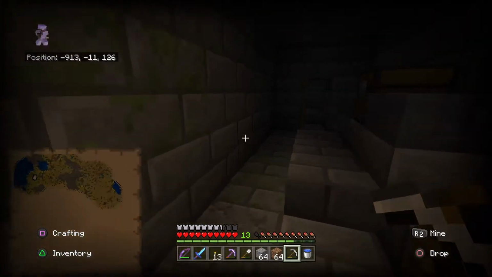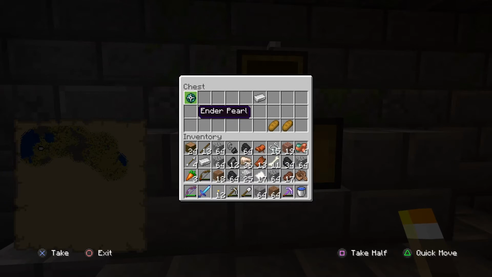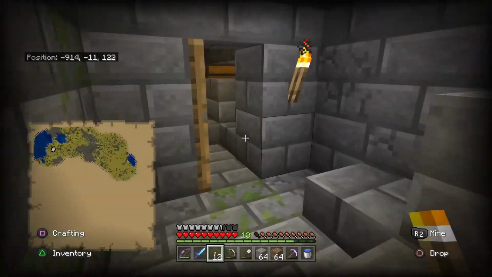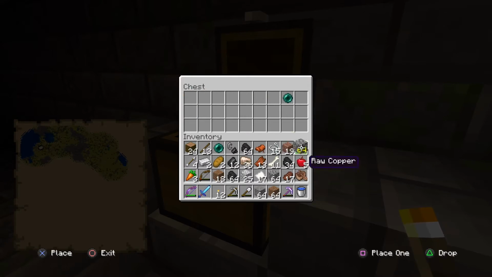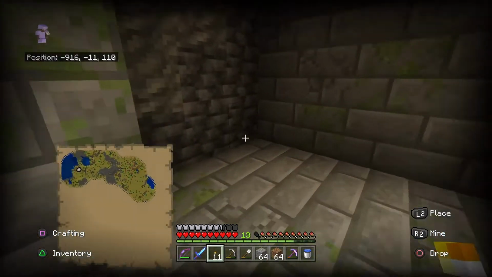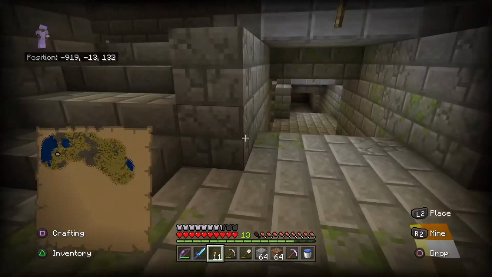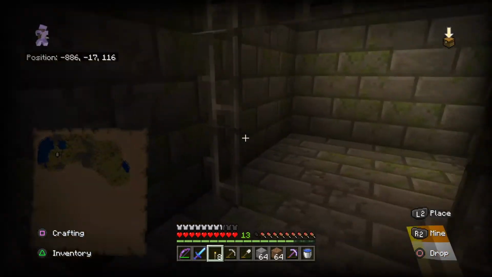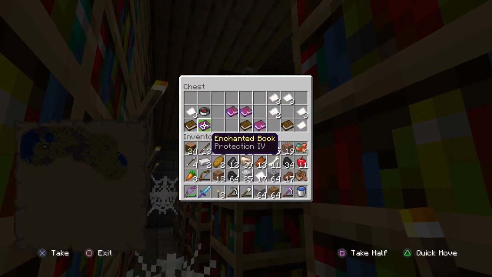Hello, mine shaft. There's a chest. Finally, eh? Ender pearl. Take the iron. You know what? Swap ya. And we'll swap you. Library room. Okay, haven't seen that yet. There's a hidden chest. Wow, wow, wow. Okay.